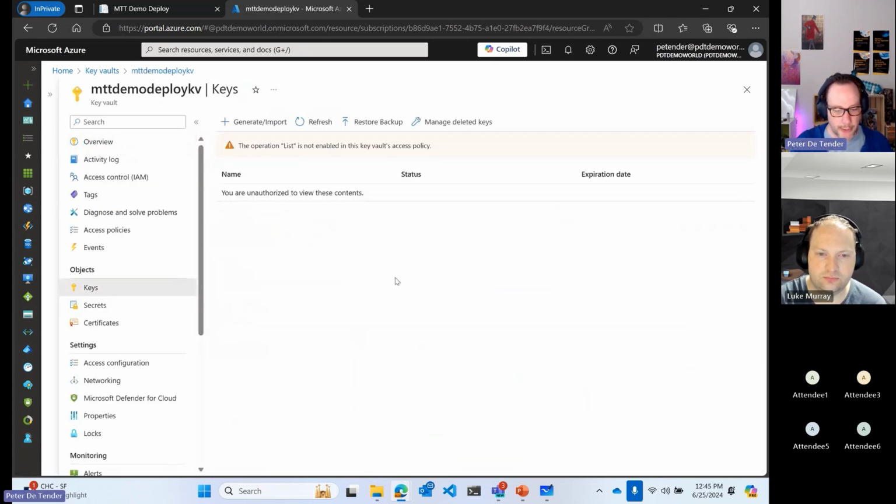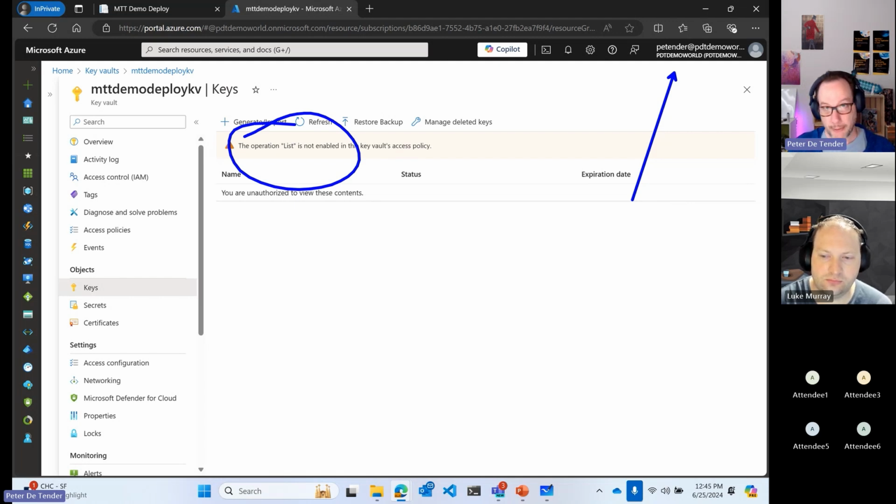And this is where you're now going to tell your team, whatever that means, right? If you have any secrets, store them in Key Vault. Well, now we can see even in my own environment, I'm logged on as PE Tender, my global Azure admin account, and I do not have permissions. Why not? Because I locked down following the Microsoft guidelines on how to manage your Key Vault, where you have the Azure resource admin, the person who's managing the Key Vault service, and you're going to have the permissions or access control RBAC to actually manage the content.